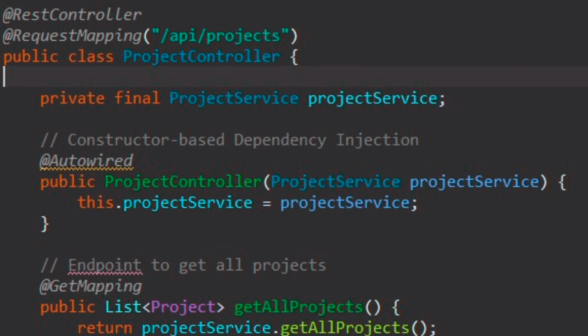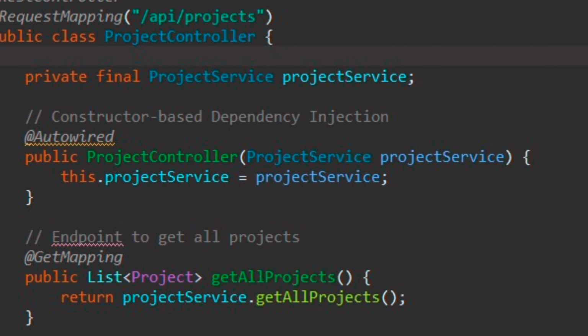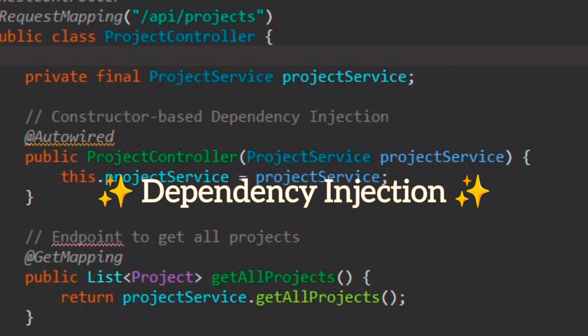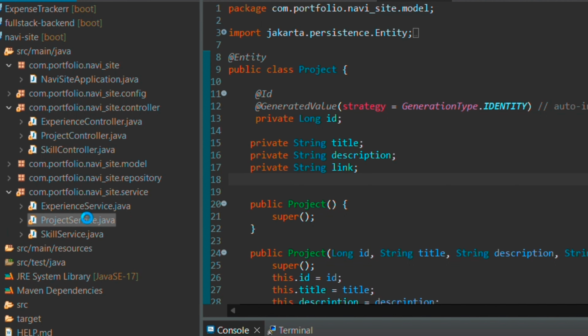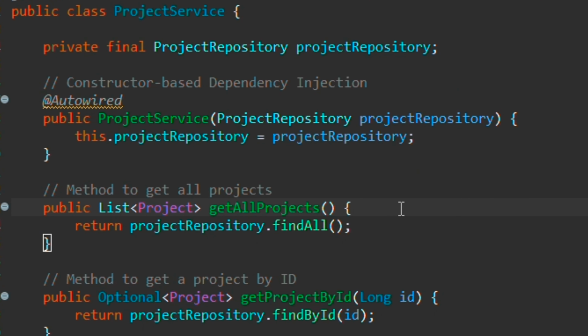In simple words, controller does not want to do all the work, so he divides it amongst his team. Service goes to the controller and takes his share of work. This mechanism is called dependency injection. Now service, when he's back to his place, says, I don't want to work anymore. He then asks repository to do the rest.